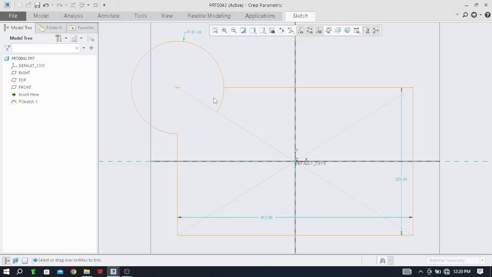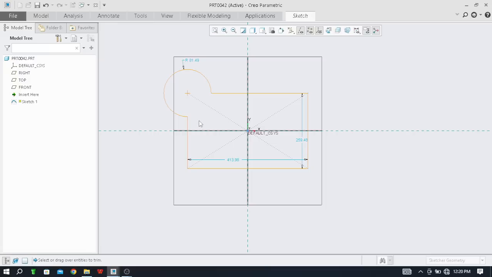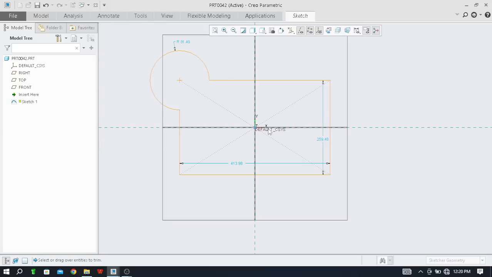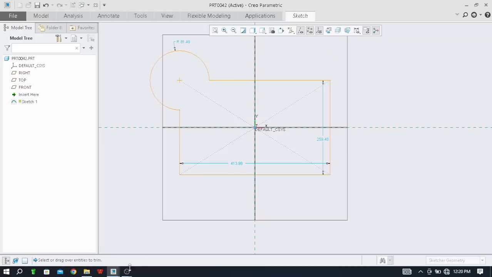Again, secondly, I will select this second curve. Here you can see the portion that is going to be deleted is indicated in green color, and it is deleted. So it totally means that whatever line is there between 2 points, only that line will be deleted, and the trim operation and the delete segment operation is performed. Or we can call it the trim delete segment command. So this is all about this.